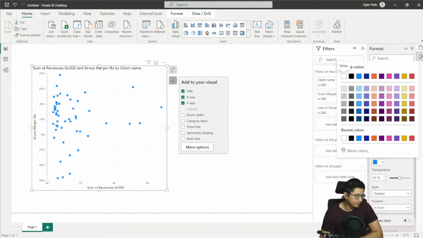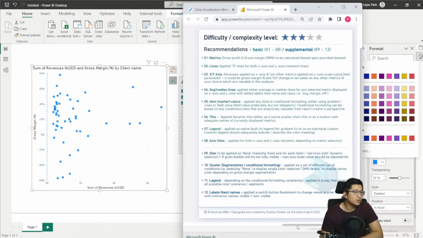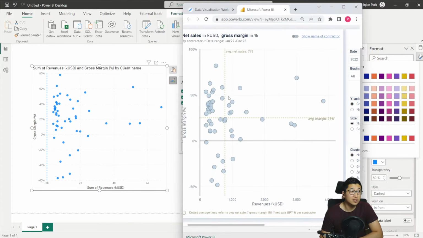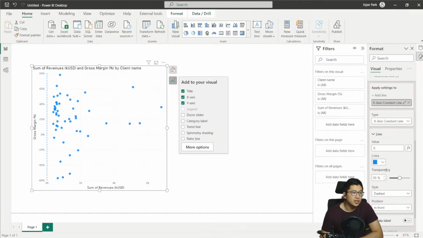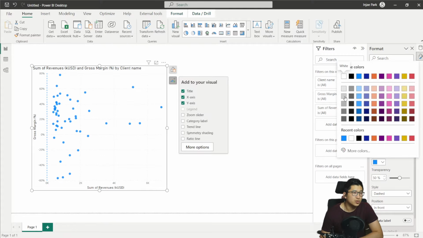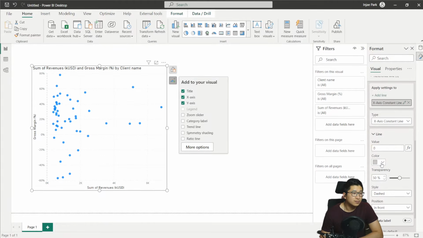In order to make them look more like this specific item, I'm going to do it in the same style as well. So you can see that this is solid gray, slightly transparent. So we'll just select a gray, maybe a slightly darker gray. We're going to select the style to solid. It's in front, that's fine. I'm happy with what that looks like.